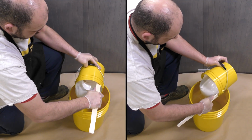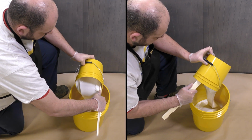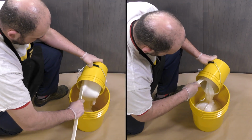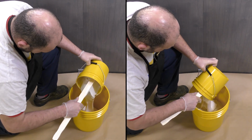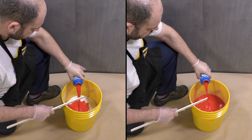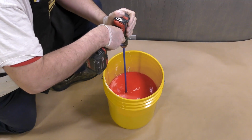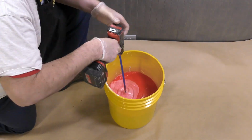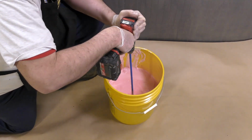To begin the mixing process, both parts A of the silicone are combined in the 5-gallon mixing container. The reason why I'm not using a gram scale is because I'm dispensing the entire gallon kit into the mixing container, and the material has already been weighed out so that if you use the entire batch, the material will have the correct mixing ratio. And then we're going to add the part B. Now, using a variable speed drill and a turbine mixer, the two components are mixed together by scraping the sides and scraping the bottom of the mixing container. Make sure to bring up any material from the bottom and mix it as thoroughly as possible.